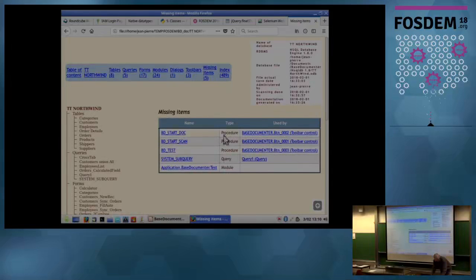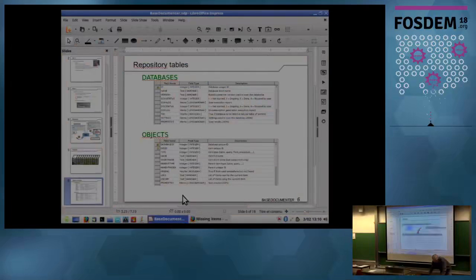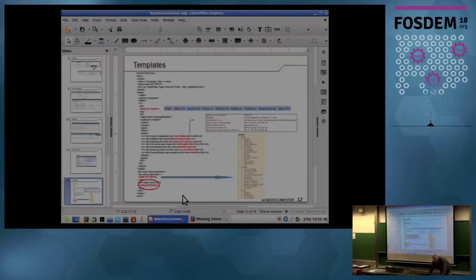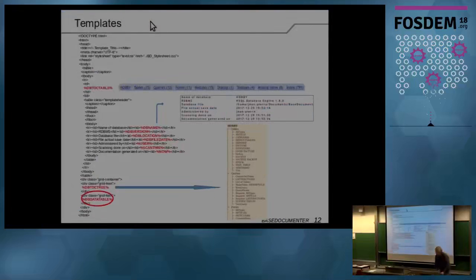So I go back to my slides. Just to say that you can store, of course, the tables and the data, which is identified here by this token. You can put it in a template, which means you can configure or design your page in whichever mode you want. You can also associate style sheets.